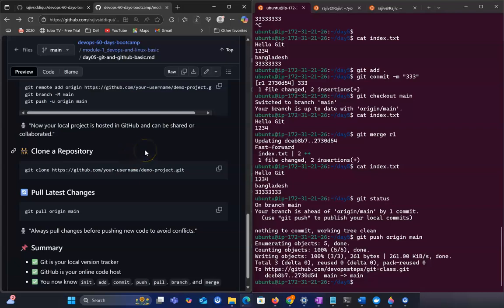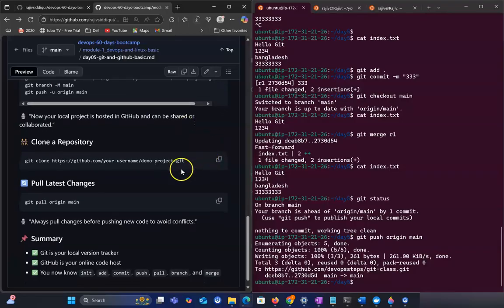If we want to download that code to our local PC, we can use this one, and we are only able to access this Git repository if it is public. If it was private, only the creator of that GitHub can access it, but when it's public, anyone can download that file.